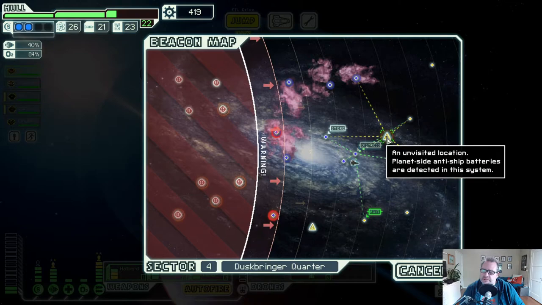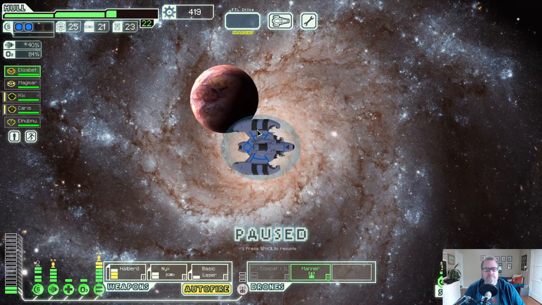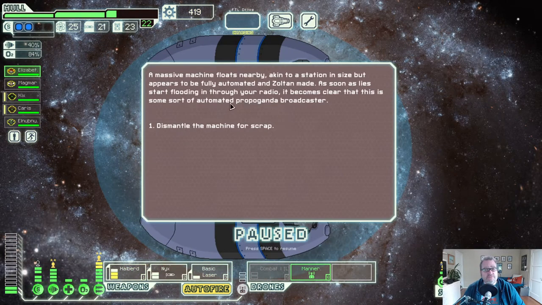What is this? Planet side ASB are detecting the system. No, we don't like the ASBs. Although sometimes they're in our favor, not always against us.